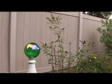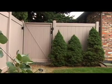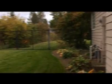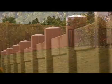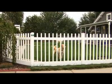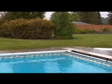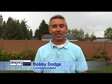In these days of zero lot lines and smaller yards, privacy is often at a premium, and protecting our homes is always an issue. So lots of folks are in the market to put up a fence. The decision is often driven by lifestyle events. The family has a new baby or a new pet, or they've added an outdoor pool or spa. Sometimes it's just a desire to upgrade the home. Today there are so many options to choose from, and each one can add a distinctive accent to your property.